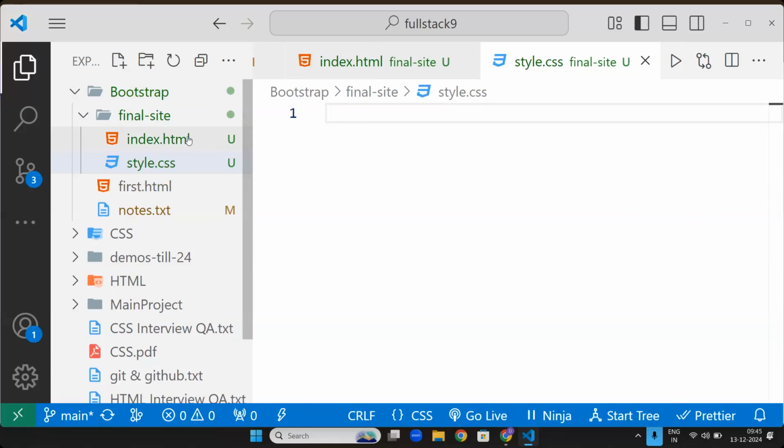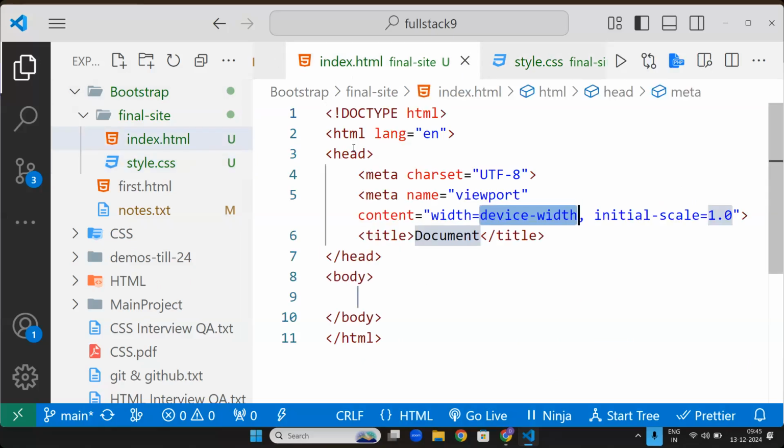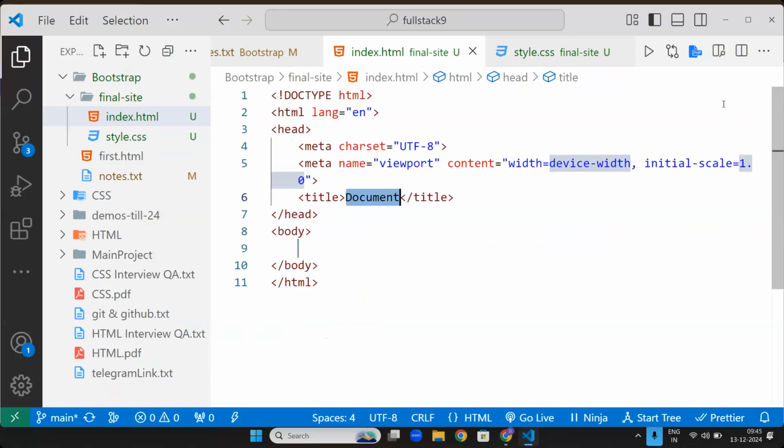Is it clear? We can try something nice, beautiful. Exclamation enter will give you the basic boilerplate. What will you create? Using Bootstrap, I'm going to create it. Last time we did a portfolio website, which is for showcasing your projects. This time using Bootstrap, we are going to create one company website. Imagine you have a company of something, that website we will do.